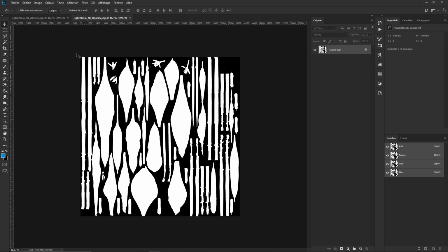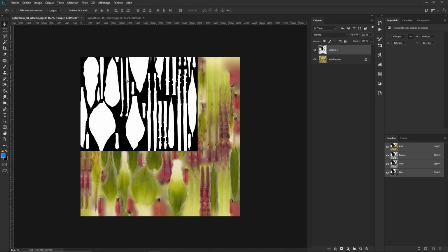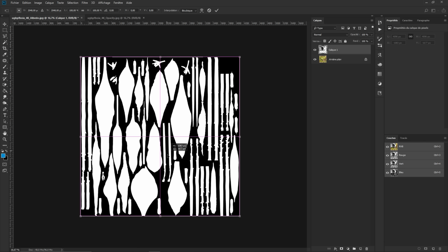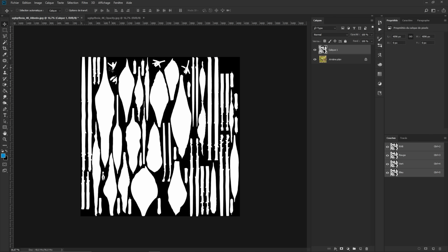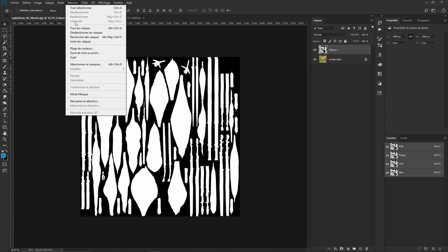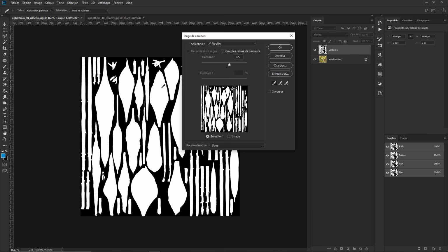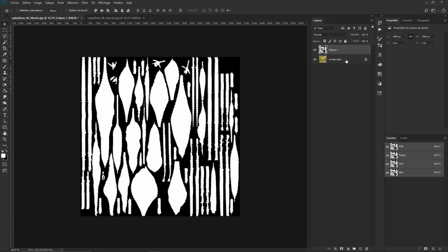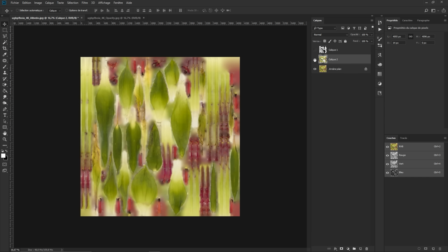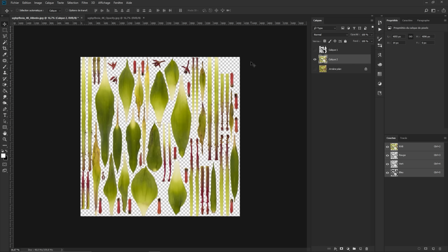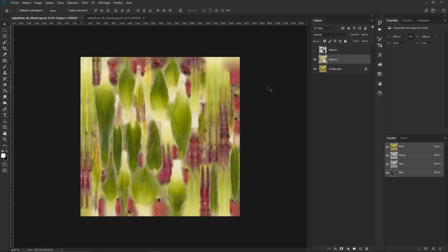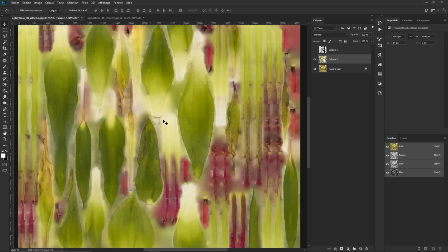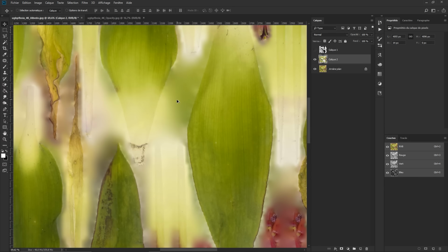I'm just going to grab my opacity texture and place it on top of my albedo. What I will do here is use the select color range. I will select the white part. And here I'm just going to copy and paste the white part of the albedo texture, which gives me this texture. It's a texture without background. In comparison, here is the albedo. The albedo doesn't have this opacity information, like there is a background.